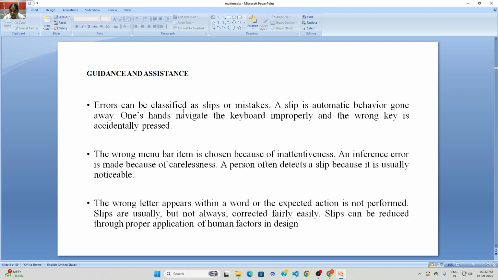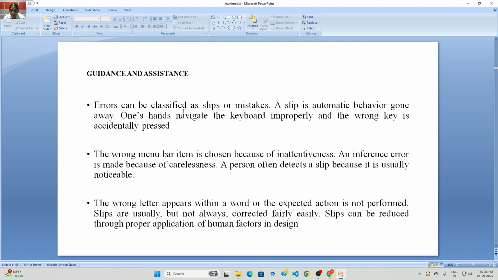A slip is automatic behavior going astray. For example, the hand navigates the keyboard improperly and the wrong key is accidentally pressed, or the wrong menu bar item is chosen because of inattentiveness, or an inference error is made because of carelessness.